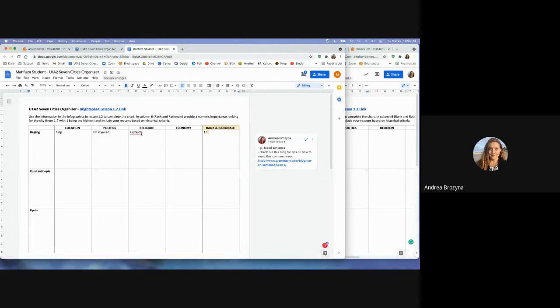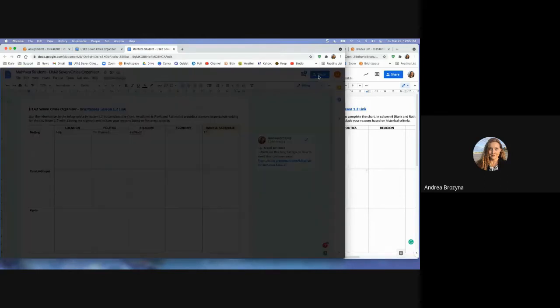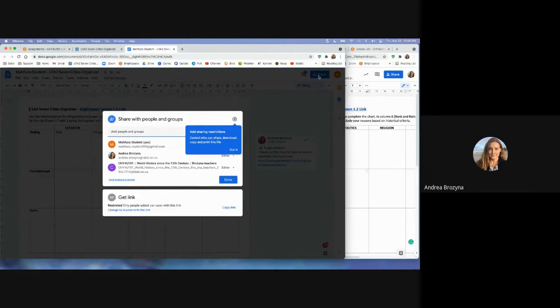So when she's all done here, sometimes kids will think they have to kind of double share. This is already shared with me, without me having to do it. Often my workaround before I discovered this integration had been asking kids to provide a link to a document they'd shared with me. And invariably they give me the link and they didn't share with me. You hit that link and it says, you do not have access.